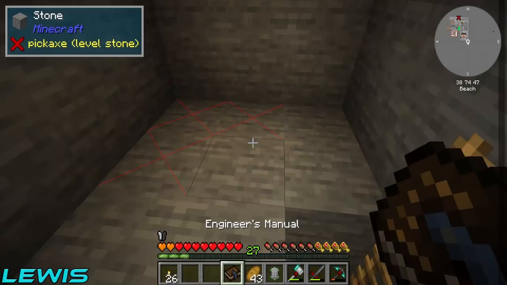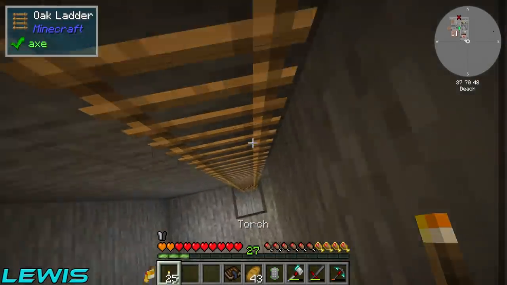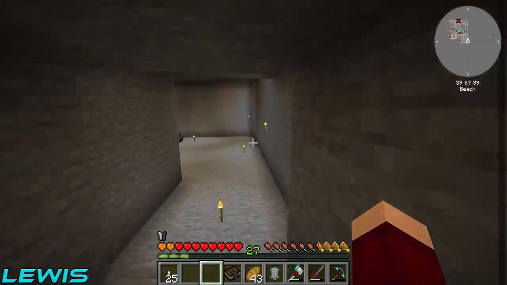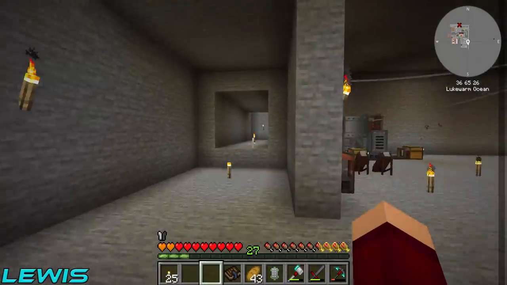Oh, we need a torch there, so bad people don't spawn. Yeah, we've got some ladders. So this brings us to the normal floor. Look at that. Boom. And then we're back out. That's kind of like the open area.